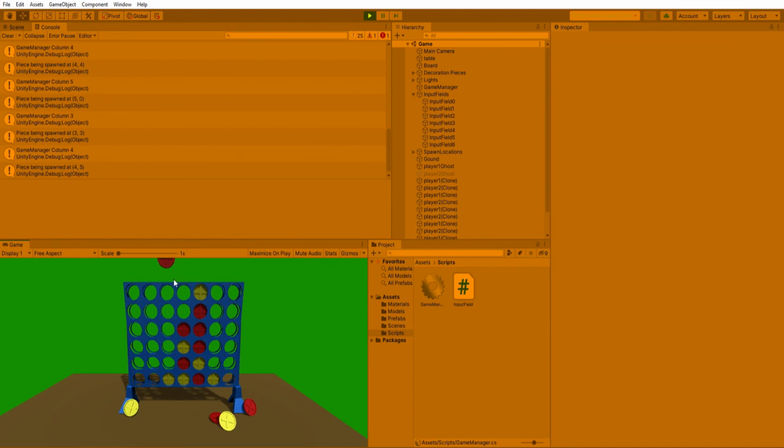So that is it for this video. The next one we're going to be doing is the win detection, and we're going to do a diagonal line, or vertical line, whichever direction it is for whichever piece wins. But again, this game's starting to become more functional, and right now I don't think there are any major bugs, so you could play it with your friend right now if you want to.